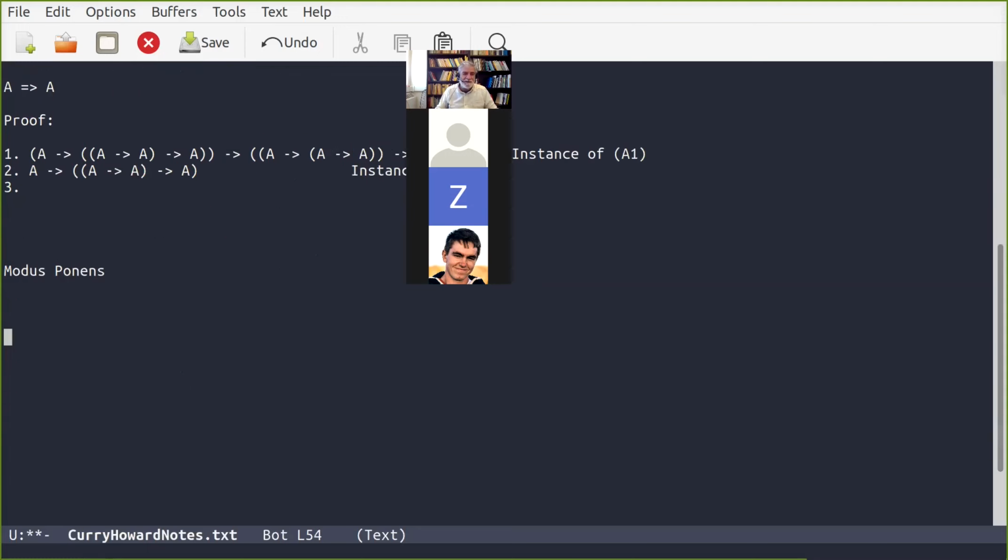Modus ponens says, look, if you know that P implies Q, and you know that P, then Q. Now, this should look familiar, because this looks a little bit like the typing rule for function application. If I have a function that goes from P to Q, and I have a P, then I can get a Q.